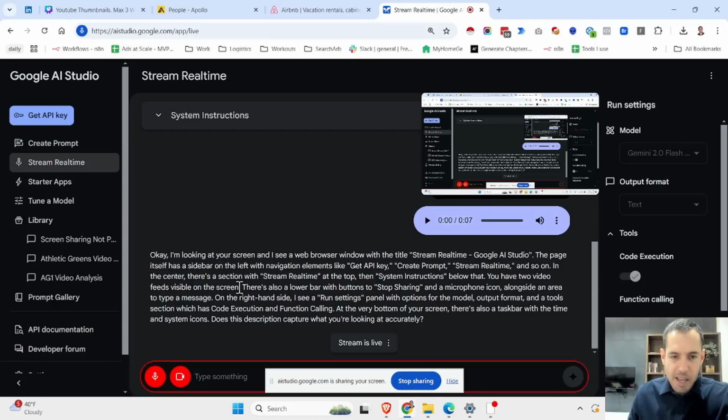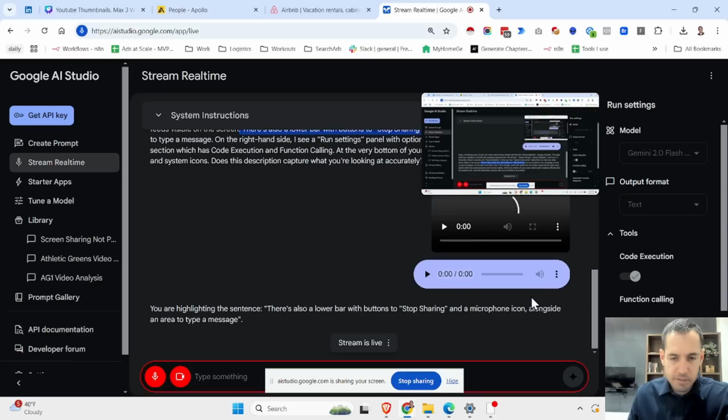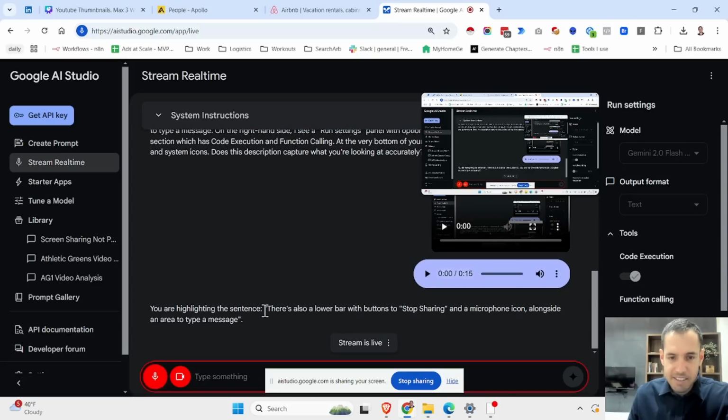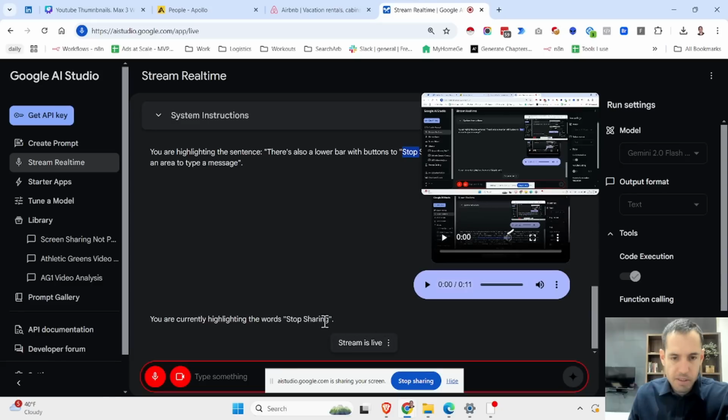I'm just reading. What am I highlighting right now? You're highlighting the sentence. There's also a low bar with buttons to stop sharing. What am I highlighting now? Only one word. Stop sharing. Amazing. Cool. So this is basically the functionality, but we can do a ton of things with it.